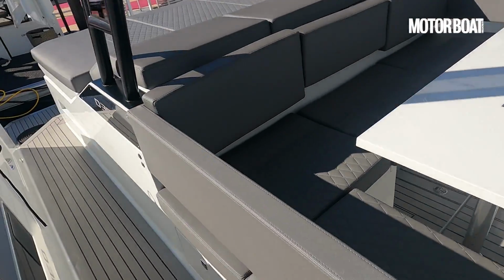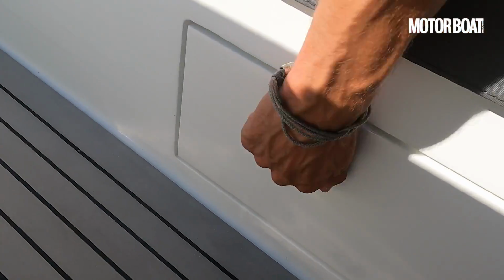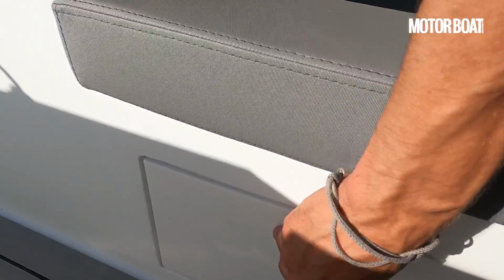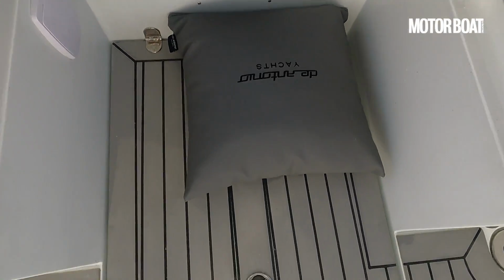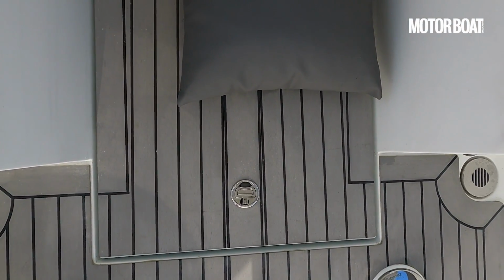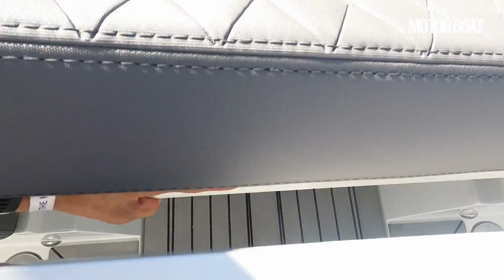We've got one in the leading edge of each seat unit there, as you can tell. Then we also have transverse ones at the side too. That one's full of stuff, but you see the point. So the seat base is very well used, and then in the centre we have a lift up lid and access to a hatch down there that gives you access to your various mechanical spaces, your tanks and batteries and so on.